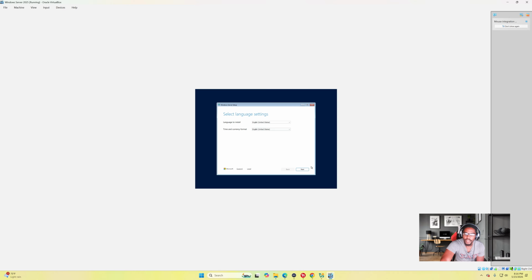Alright, yep, select the language, English. Then we are installing Windows Server. I agree to everything. Alright, so what we want to do is install Windows Server 2025 Standard Evaluation Desktop Experience specifically, because if you just do Standard Evaluation, then you're not going to have the actual GUI, or graphical user interface, that you need in order to manually deal with Windows Server and not have to rely purely on command lines. So what we'll do is click next.